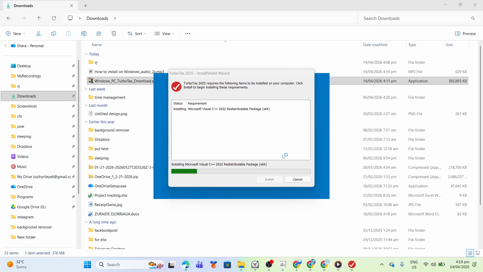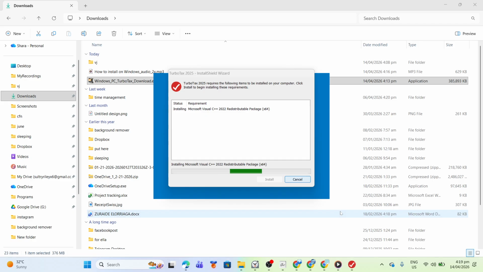Double-click the installer file to begin. If double-clicking doesn't respond, you can right-click and choose Open. Windows may ask for permission because you're installing software. When prompted, click Yes or Run. This is the User Account Control or SmartScreen notice confirming you want to allow the app to make changes. Choose Yes or Run to continue. If you're using antivirus software, you might see an additional prompt. Allow it to proceed if it identifies the file as safe.